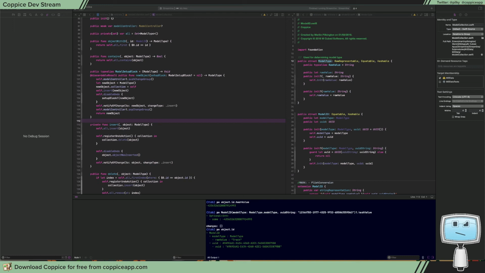Okay. Well, the amount of sense this is all making is a big fat zero. Because this is the same code as in Coppice. It's running through effectively the same way, it's just NSObject.